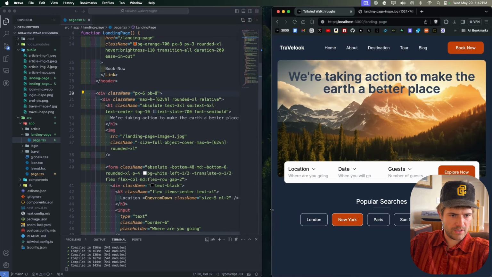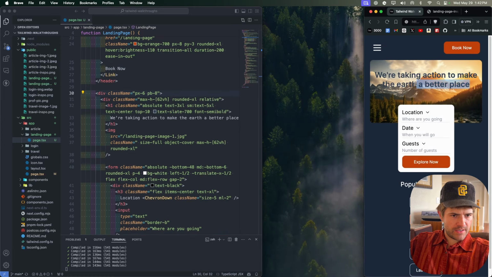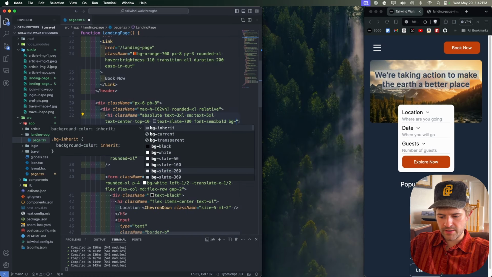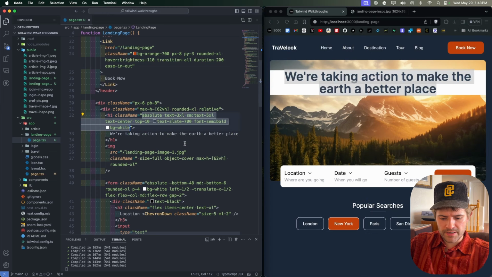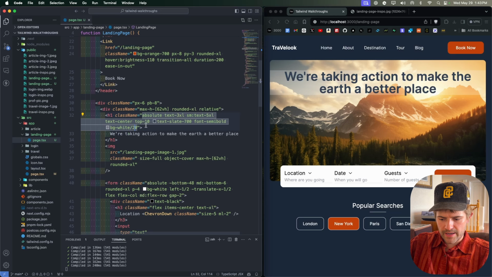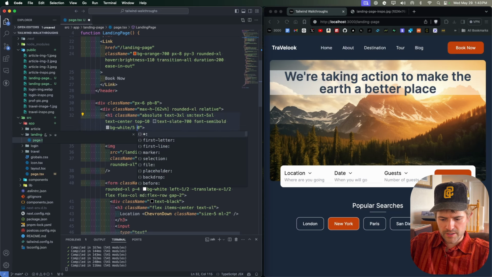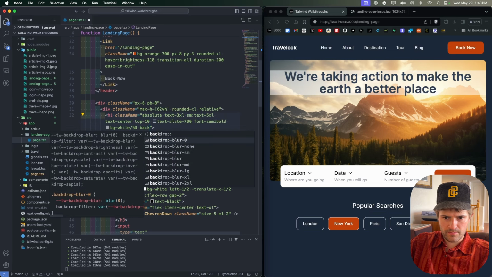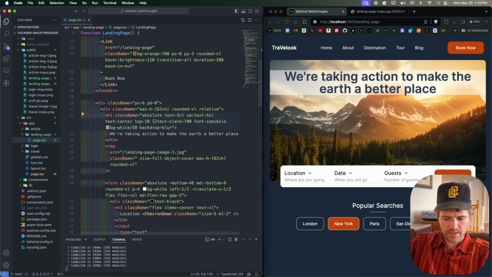I also am not liking how this text is looking right here. So what I'm going to do is in this H1, I'm going to say BG white. I'm going to say BG white /20. We'll actually go /50. We'll say backdrop blur. And then we're going to say MX of 3.